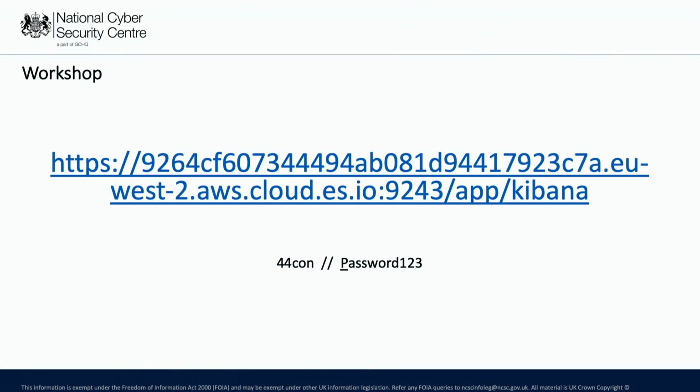So, it's your turn. Pretend we've just skipped through a whole day's worth of making pizza and installing LME. You've just checked your host. You've got Kibana up. If you're able to go to that domain, which is not particularly helpful because the shortened URL wasn't very nice, was it? It wasn't playing ball. So this URL only exists for the conference. So you can take photos, but it will be dead after lunch, unfortunately. So yeah, the username is 44con, the password is password123 with a capital P.